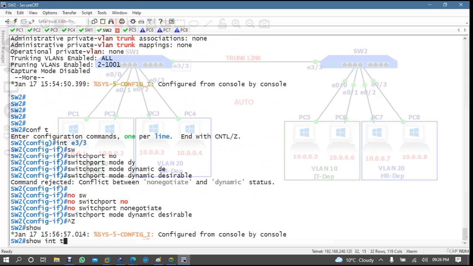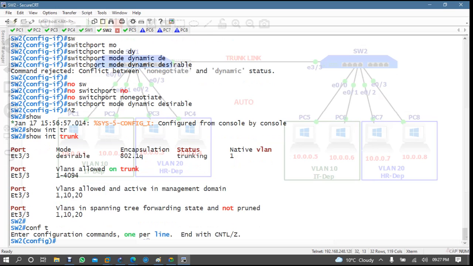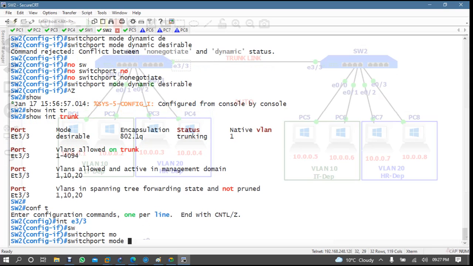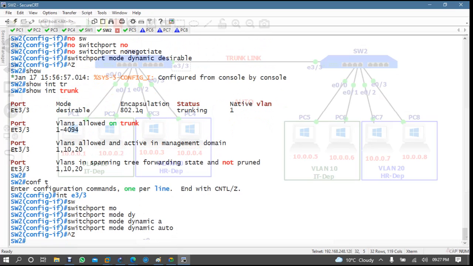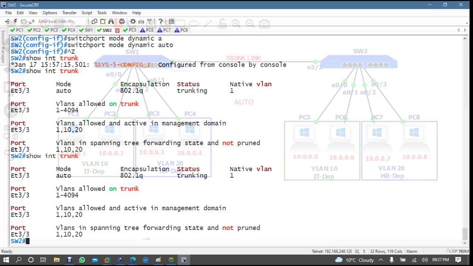So interface trunk. Let's make one as auto. conf t, interface e3/3, switchport mode dynamic auto. Okay, no problem.